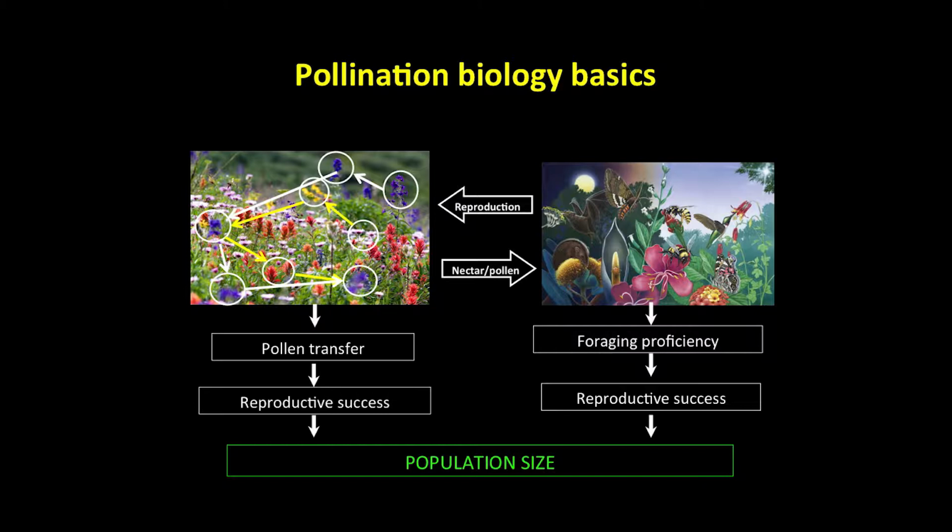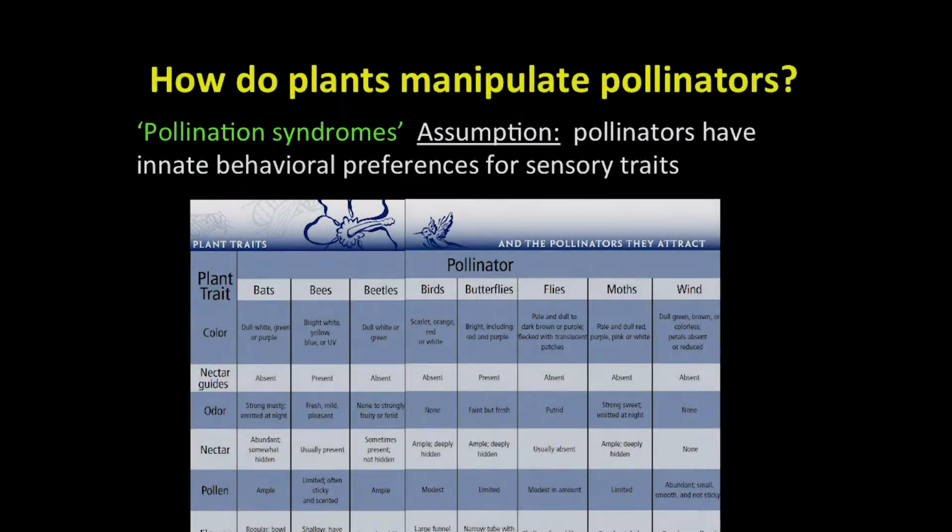Now, so how is it that the plants are manipulating their pollinators? There's this notion out there of pollination syndromes, that the plants, the flowers look the way they do, they smell the way they do because they are innately attracting these animals. And this is utterly false. So I pulled this from pollinator.org. So in terms of what are we going to plant, what do we need to put in our gardens or on our landscapes to attract certain types of pollinators, this pollination syndrome idea has been around forever. And the assumption here is that the animal has some sort of innate preference for particular odor or color cues.